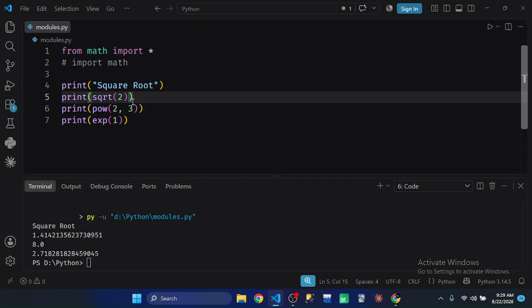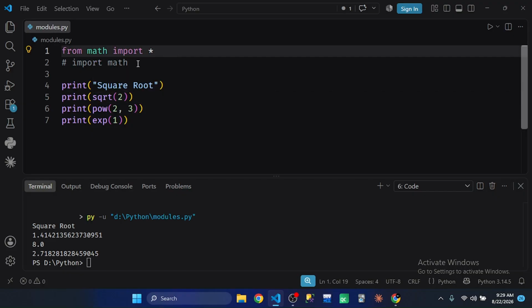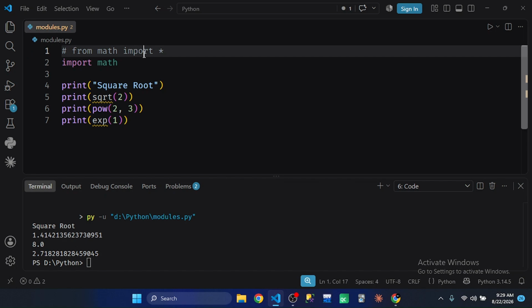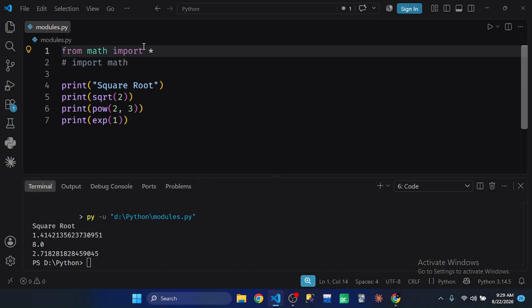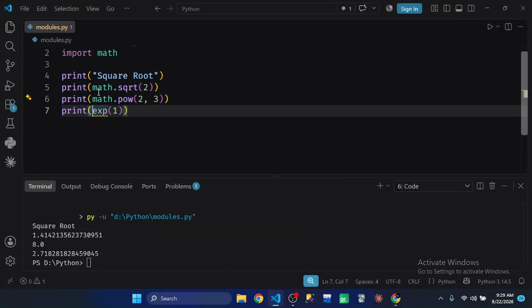Is it from the module or is it from this main program? So the professional approach is to use this import with aliases, or you can use this import to import the specific elements from that module. Okay, that is okay.